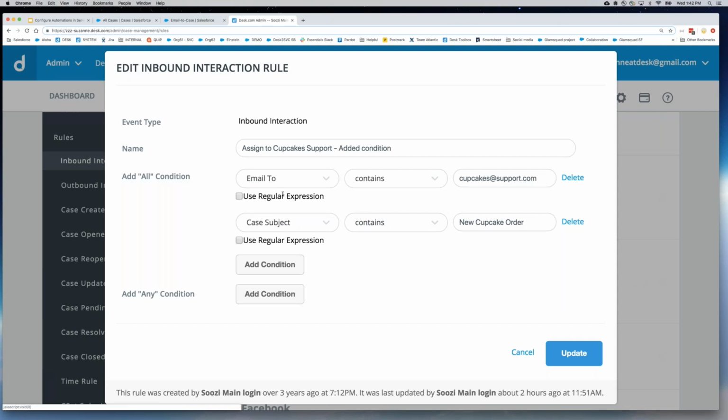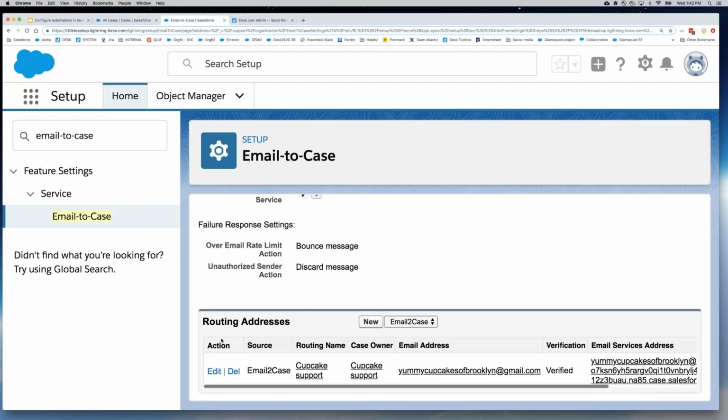Whenever you need to check both the address it was sent into and a field or any other part of the case, we can't make use of this email to case functionality. That is only for when an incoming address should simply default to a specific queue, which you can set up here.